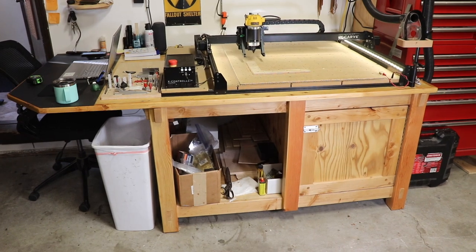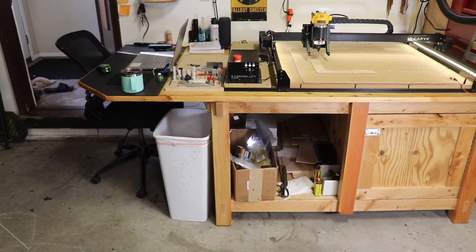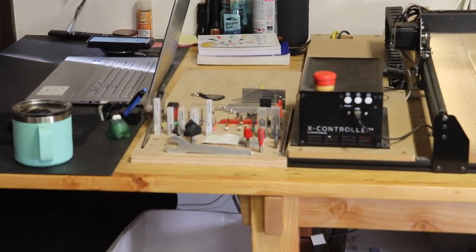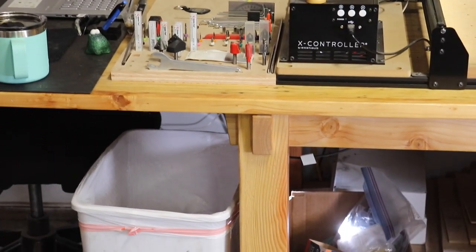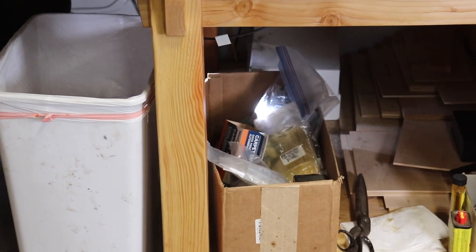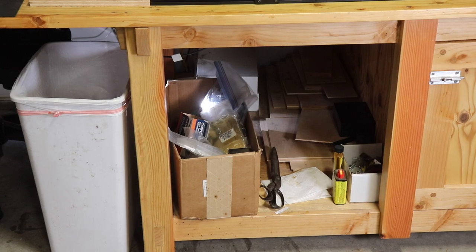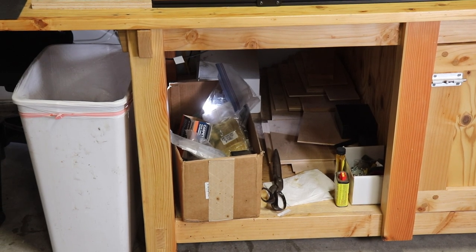Look at all this mess. Everything unorganized and in shambles. A tray of bits and CNC tools on the tabletop. And then there's this. A complete eyesore of scrap wood and boxes of supplies. I think I need to build something for that space to organize this stuff a little bit better.